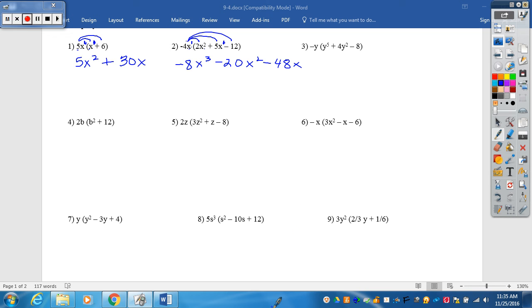Alright. So hopefully you paused your computer and you worked through it. Don't be a cheater. Be honest with yourself. Hopefully you're picking this up right now. But on all of your papers there, I'd hope to see the rainbow right there that tells me you're distributing the parentheses. So if I do this, a negative 1 times a positive 1 gives me a negative 1, y to the 6. 1 plus 5 is 6 there. Now, if you didn't want to put the 1 down, you just put negative y to the 6. That's the exact same thing. A negative 1 times a positive 4 is a negative 4, y to the 3rd. Again, 1 plus 2 is 3. That's how I get the 3rd. And then a negative times a negative is a positive 8y. Or you could put y to the 1st there, but that would be the product there. So hopefully you all got that right.